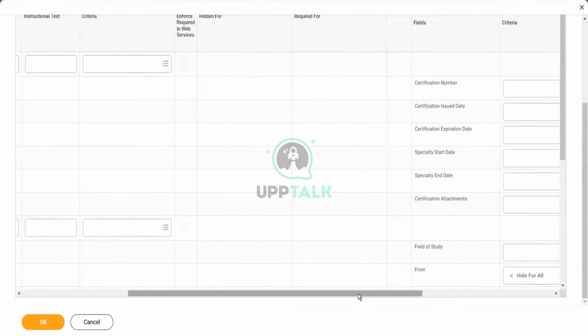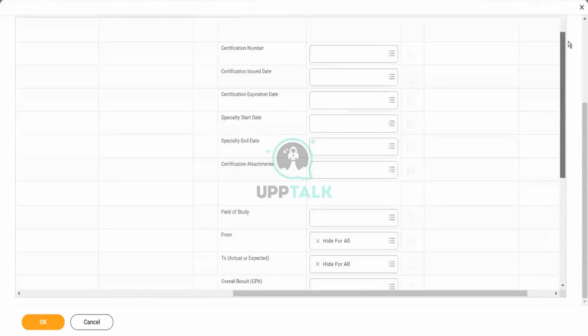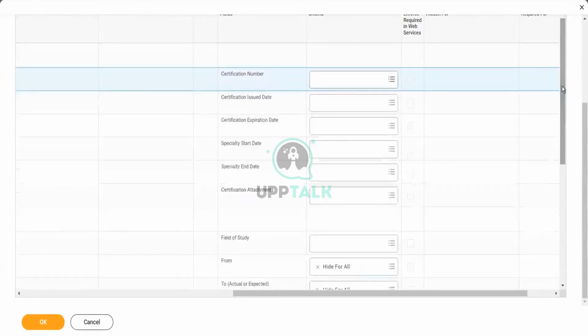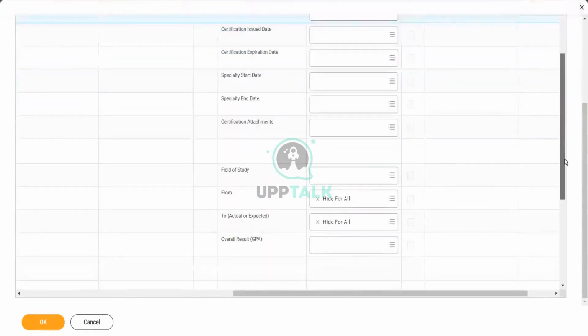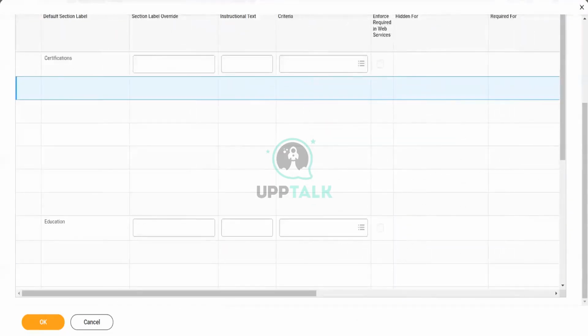We don't attach the job application template anywhere on our external career site, but Workday fetches the data from this template as well. This is how they have done the code that will be mapped to this job application template. Here we can have the fields and we can make them hidden, required for all, or for selected security groups. For some we can make it asterisk, for some we can hide it. That is how this could be done. This is the default job application template.